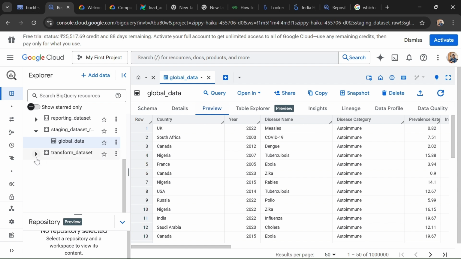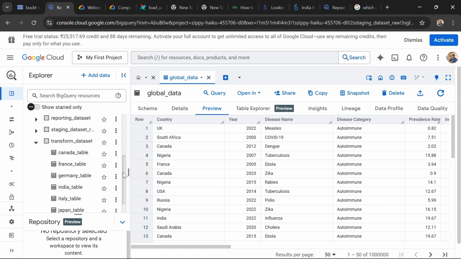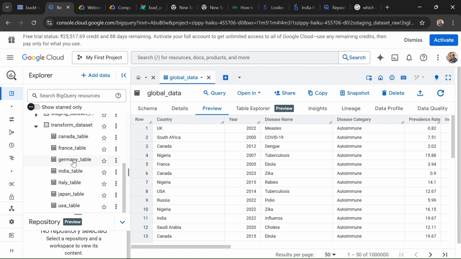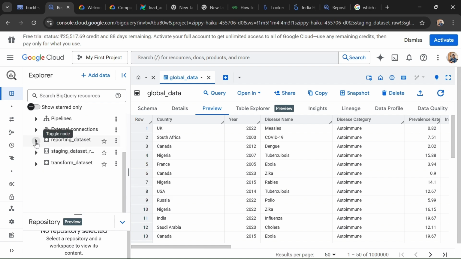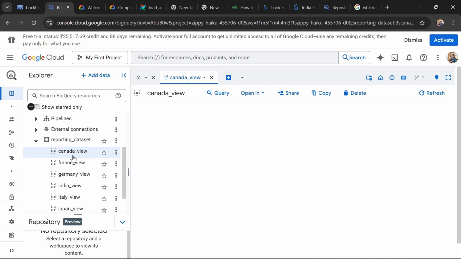Then transform data. In transform, we sorted country-wise: Canada, France, Germany, Italy, Japan, USA. Next, reporting, Canada view.